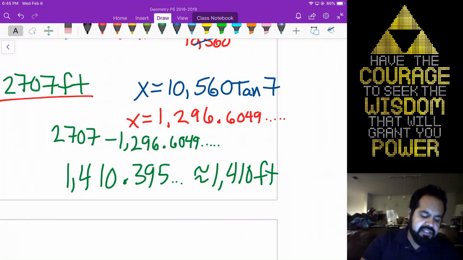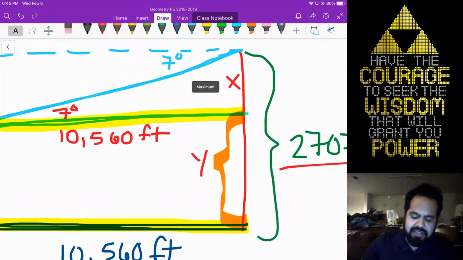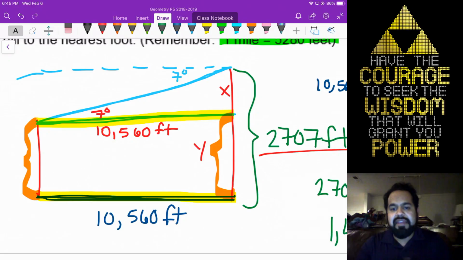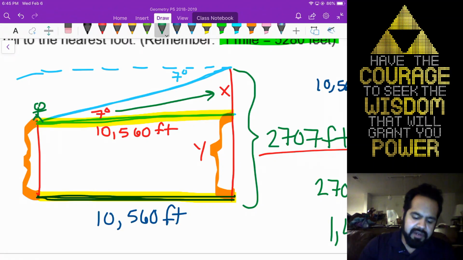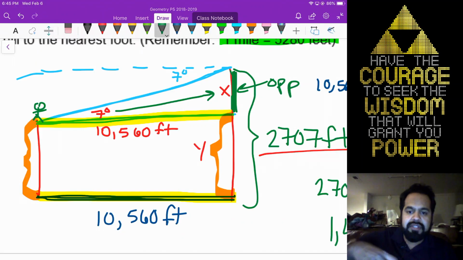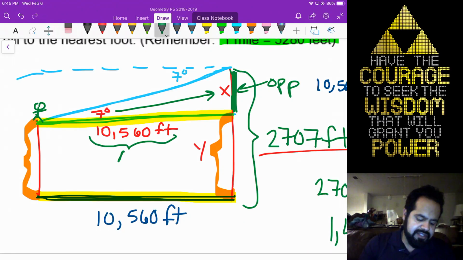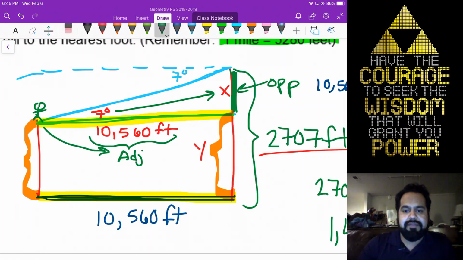How did I know I was tangent? Okay, so if I go to this triangle here, I'm going to pretend that my stick figure is right at the corner where the angle is. So if I kind of pretend, yay, I'm right here, that's 7 degrees, looks at this part, which is here. This is the opposite. The only other information I have is this length down here. This is adjacent because it's right next to the stick figure.